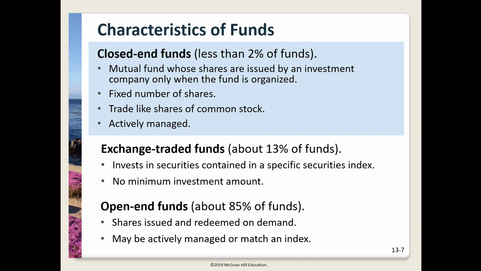Closed-end funds make up less than 2% of the fund industry. A limited number of shares are issued when the fund is created. After they're issued, the shares trade on the open market like a stock. These are actively managed funds where the assets held change, but the number of shares does not.